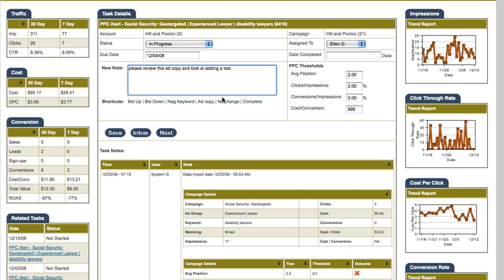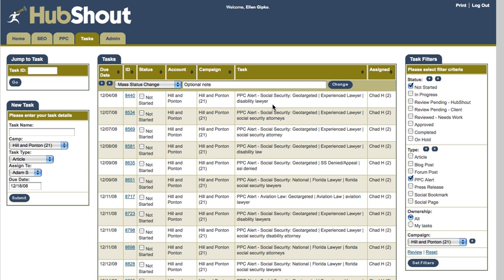So that person would then, when I click next here or save, in this case I'm going to save it and go back to the inbox, but now that particular task would be updated and assigned to Ellen for her to review and work through her list. So that is one way of using the workflow for something other than just making immediate changes.